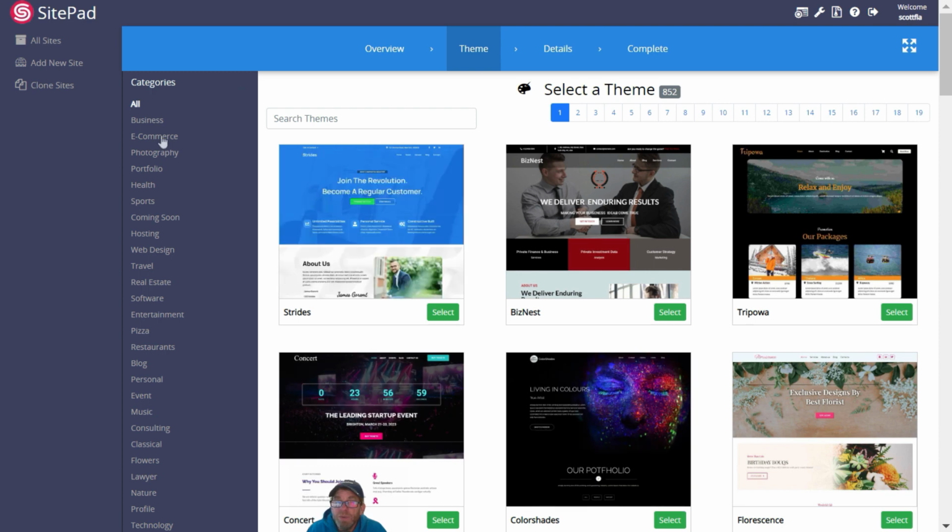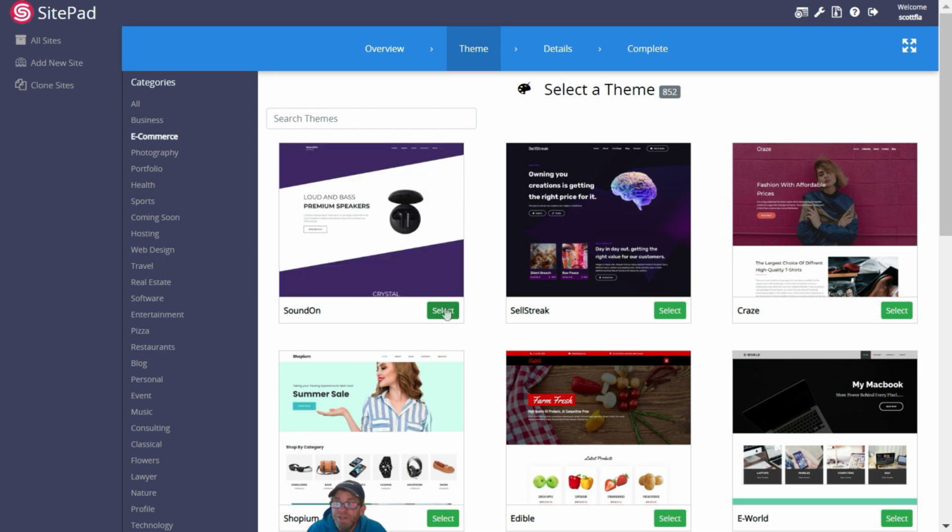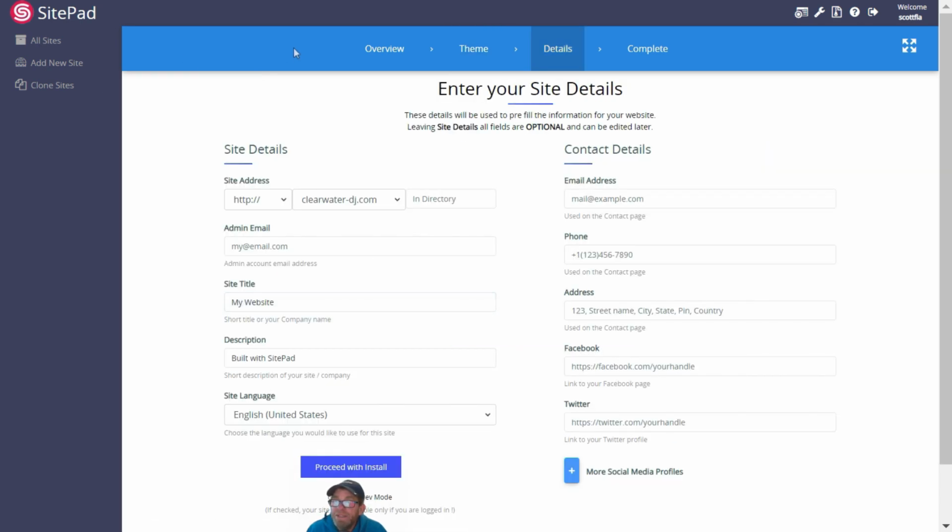The first thing we're going to do is bring in a theme. I'm just going to bring in a real simple one, some premium speakers, then it gets to our site details. For the most part, leave this alone. It could be HTTP, HTTPS, doesn't matter. But it's HTTPS, clearwaterdj.com. None of these really matter. The www part does, but people don't do that anymore. So leave your domain name alone, and leave the directory blank. That's going to install a website in your root. So if they type in clearwaterdj.com, they're going to get your website.